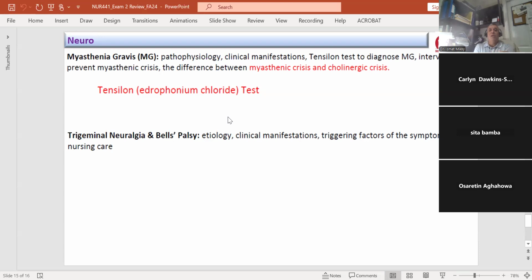Bell's palsy can cause paralysis of the eyelid and loss of the blink reflex on the affected side of the face. So the patient is unable to completely close the eye. They cannot frown or wrinkle the forehead. They cannot blink, and these problems render the eye susceptible to drying. I think one of the main concepts here about nursing care of patients with Bell's palsy is the inability of the patient to close the affected eye.